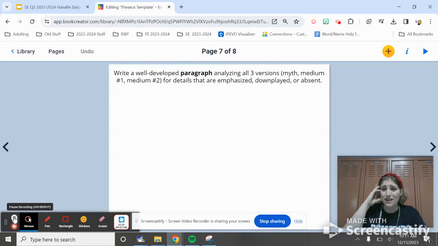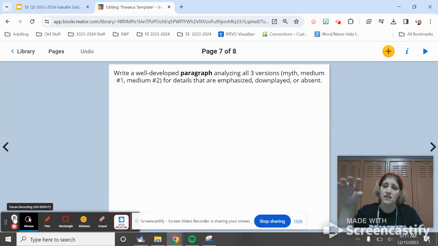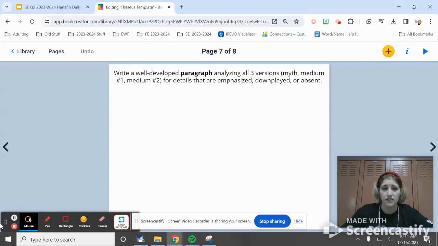You can also use an online editor. I'm not sure that Turnitin Draft Coach will work on this, but you could use Grammarly, Paperwriter, stuff like that, just copying and pasting your paragraph in there, because I will be checking this for good ideas, but also that it makes sense and that you have proper grammar and things. And look at that rubric that you have access to. That's exactly how I'm grading this, okay?